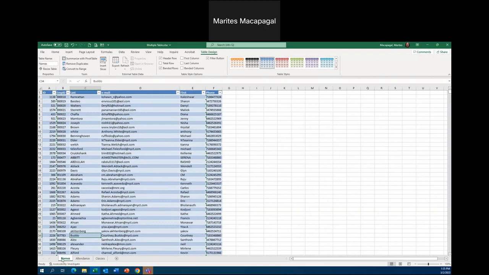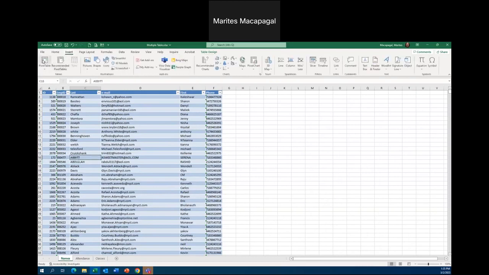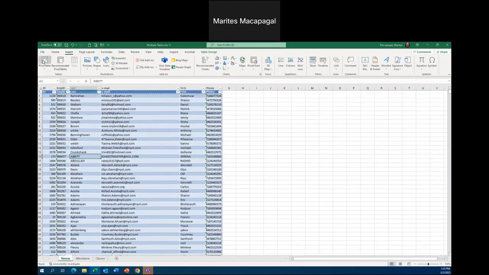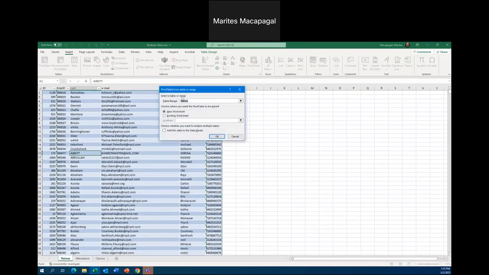So how do we be able to do that? First, again, click anywhere within. I am here. So you're going to go to Insert and click on PivotTable. Now you have Names as the first range. Instead of having the range from A1 down to whatever, it gives you the actual name of that entire listing or entire table. And you want to create it using a new worksheet.